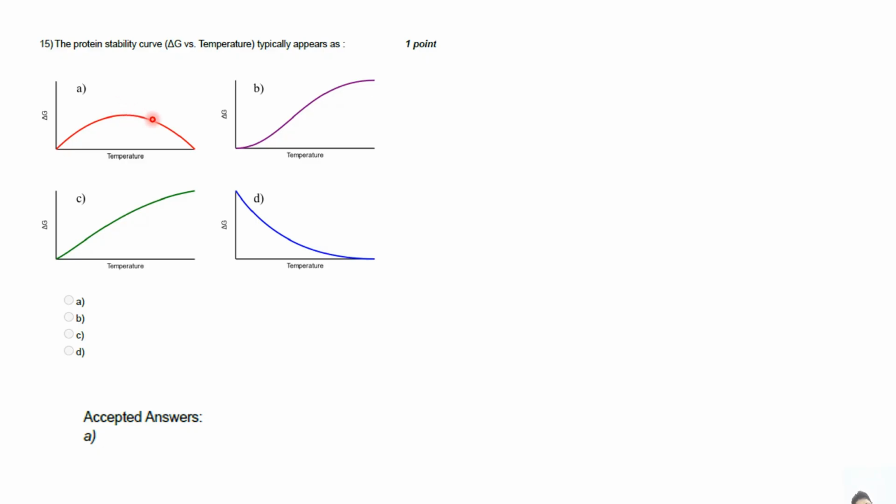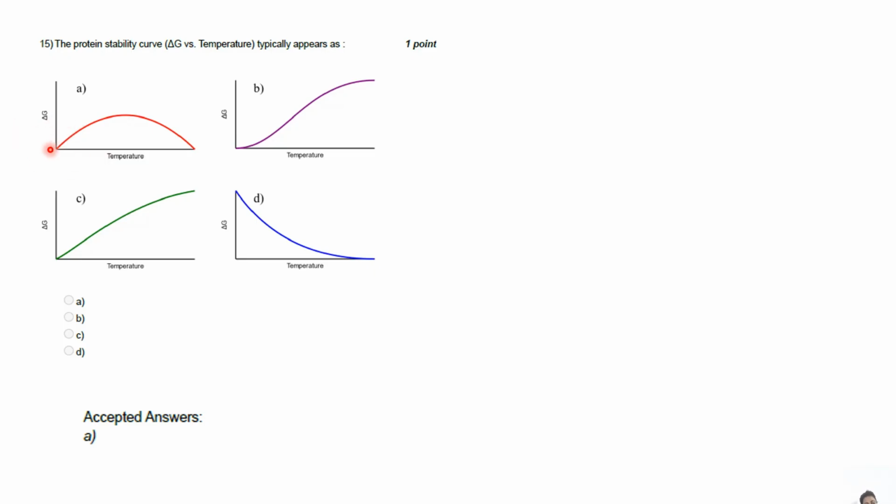Cold denaturation is this Tc. Okay. On the left, at low T, delta G drops to 0. Below this point, proteins unfold because hydration of non-polar groups is favored over hydrophobic collapse. Right? When I was explaining, I probably made a mistake and said this is the cold denaturation and it's a hot. That's wrong. This is the cold denaturation.